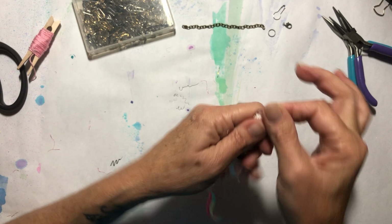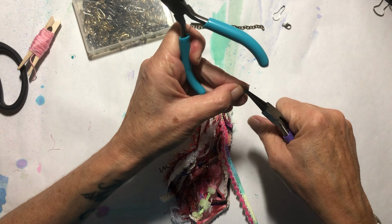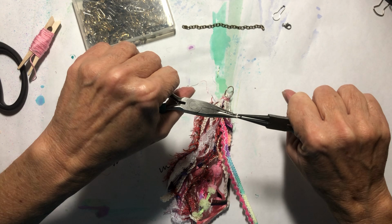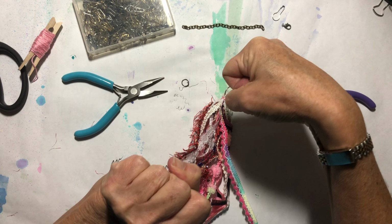Now what we're gonna do is take this jump ring, and what you do with the jump rings is you hold it with your pliers on one side, hold it with the pliers on the other side, and you twist it like that. Again, like this, not like this. That weakens the metal, so you wanna go like this. So now we're gonna put this on there.